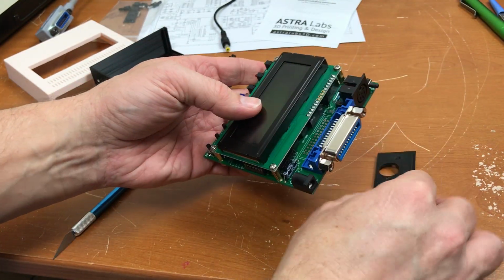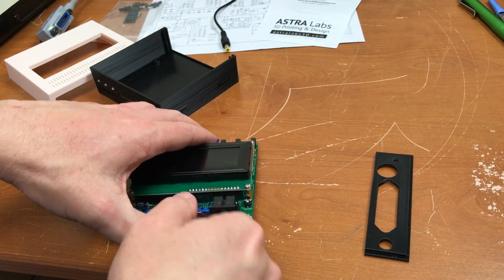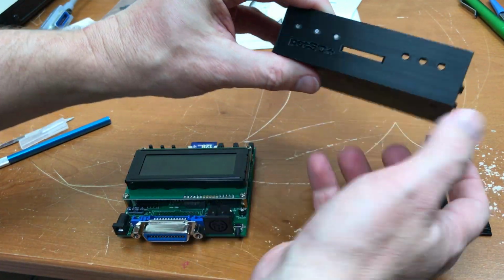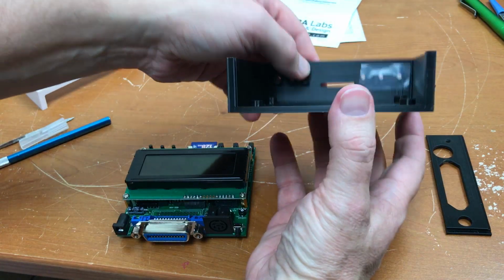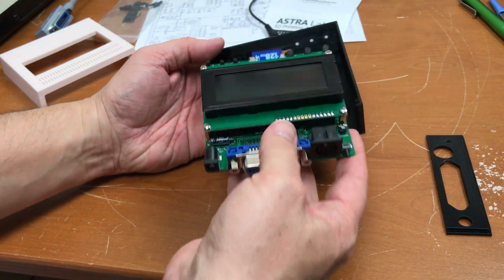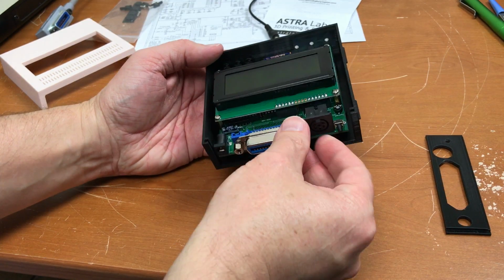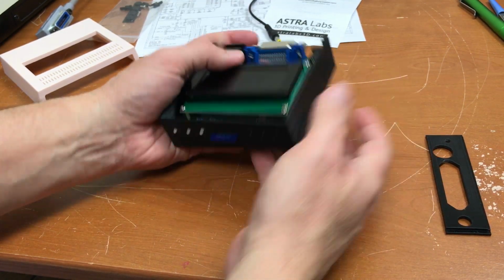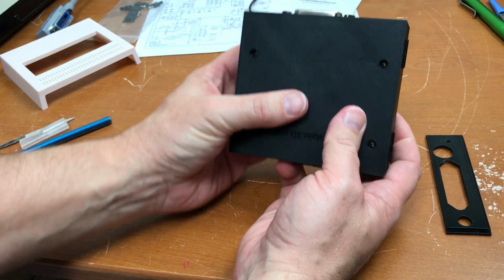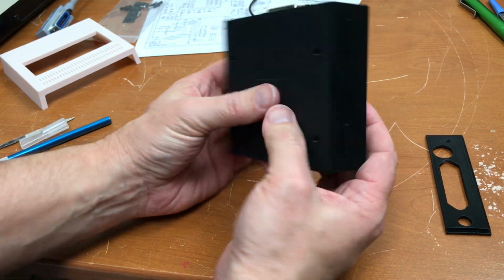So, let's do a test fit here. There are a couple of lenses, or three lenses up front for the LEDs. And I just put those in there and taped them in. Put the SD card in there. The screw holes on the bottom are lining up.